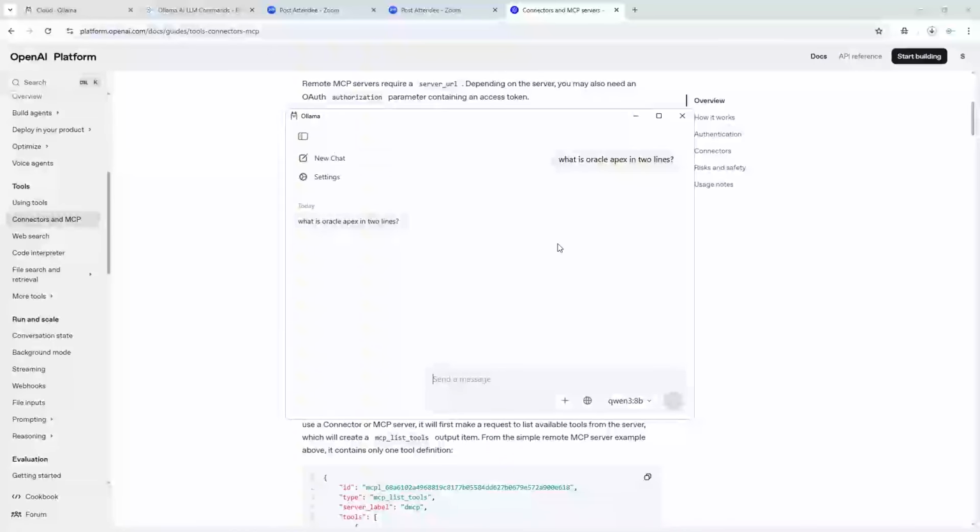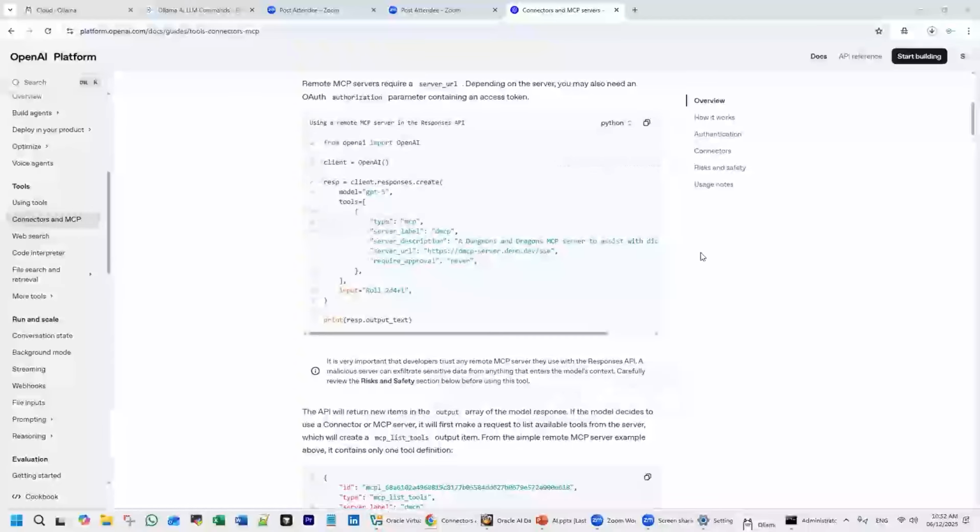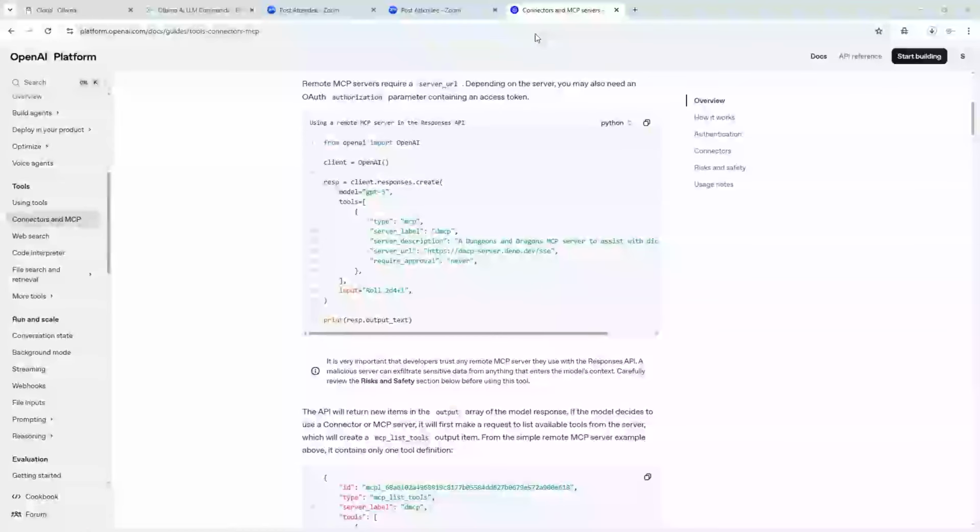But to give this functionality in your own application, you need to integrate using, let's say, Oracle Apex or something else, Python or whatever. You can create a chat application in Python connecting to the local LLM. This is how it will be, right? I'm just closing this. Please ask if you have any question regarding this, so we can discuss. I'm just opening the chat window. There is no question. If anyone has a question, he or she can open the mic, or ask in the chat window or in the Q&A.